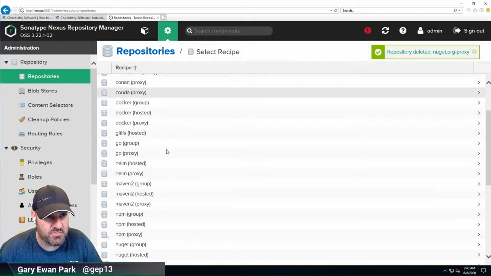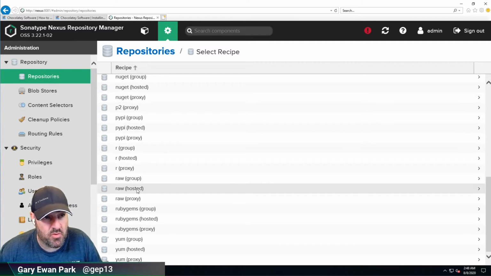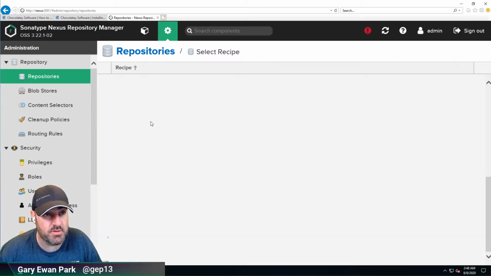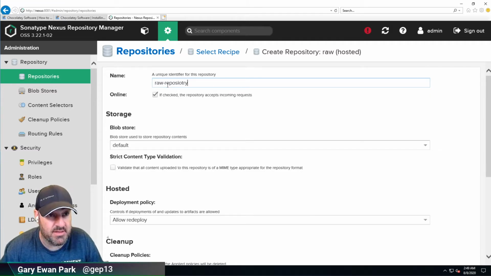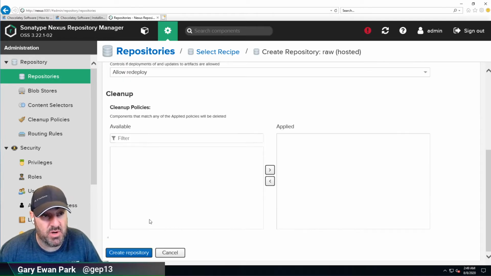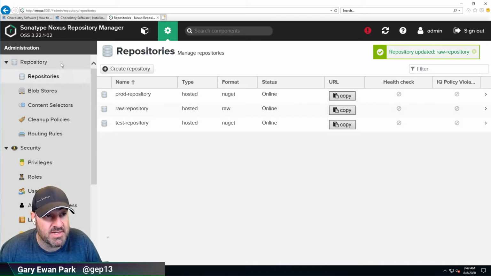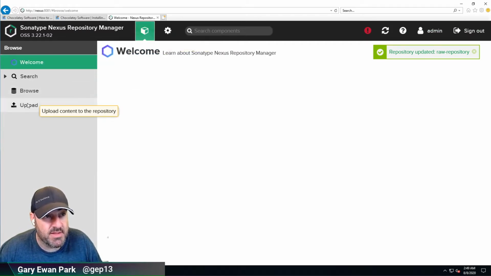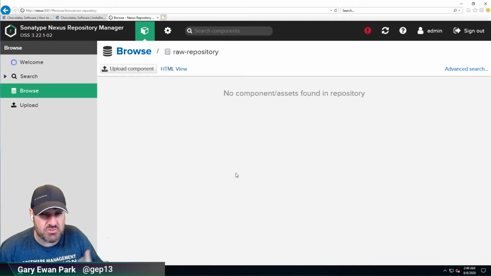So again, there's lots of different ones you can pick from, but the one I'm interested in this time around is the raw hosted repository. I'm going to click on that, and the name I'm going to give it, because I am not particularly imaginative, I'm just going to call it the raw-repository. You can call it whatever you want. I'm just going to call it raw repository because that fits with what I've done before. So then if I look at this, the raw repository can house just raw files, PowerShell scripts, EXEs, MSIs. It can host anything that you need it to.